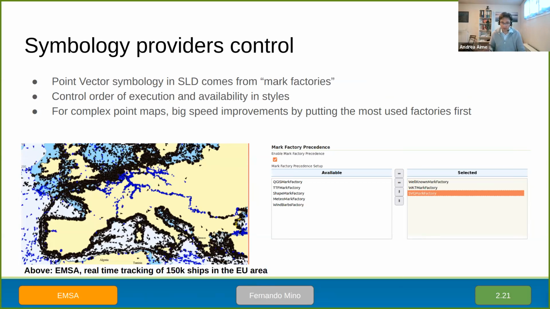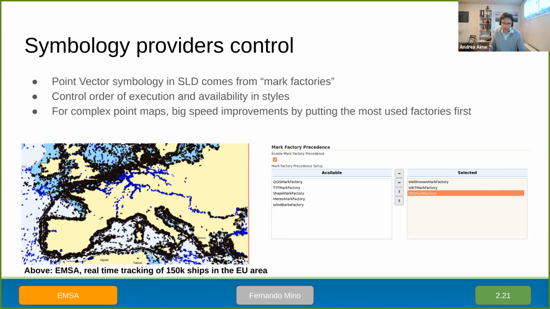EMSA collects in real time all this information and has a mandate to produce maps even at this resolution where, well, most of the ship positions are cramped all together. And it was pretty slow to draw all of them because, well, GeoServer has pluggable symbology.